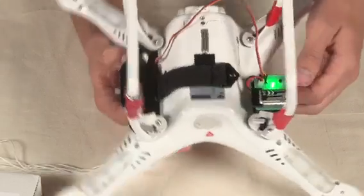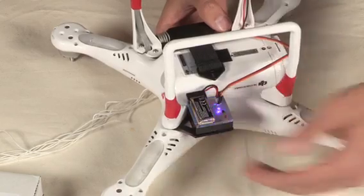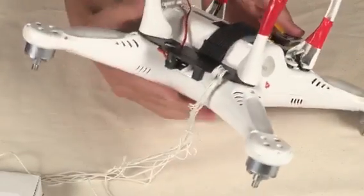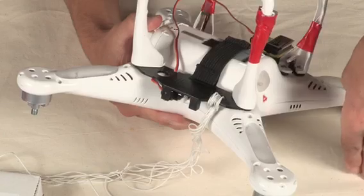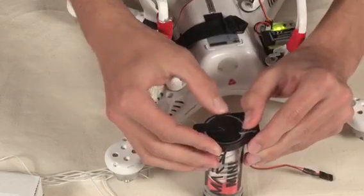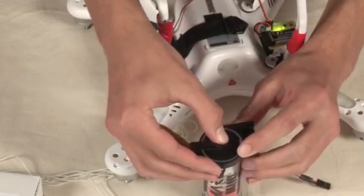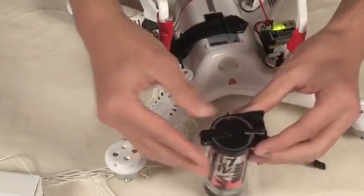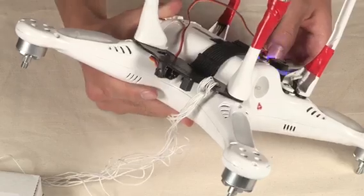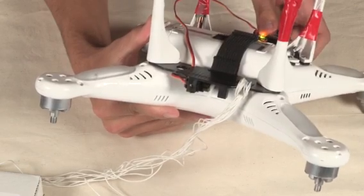Now in order to save that location in memory, we're going to double press both the A and B buttons at the same time, and it should flash blue and then turn to yellow. The yellow light now indicates where it should be in the middle between the completely locked phase and the completely released phase — locked, almost released, and completely released corresponds to green, orange, and red. So we're going to move it a little bit in between the locked and released motion, then double press both to save.